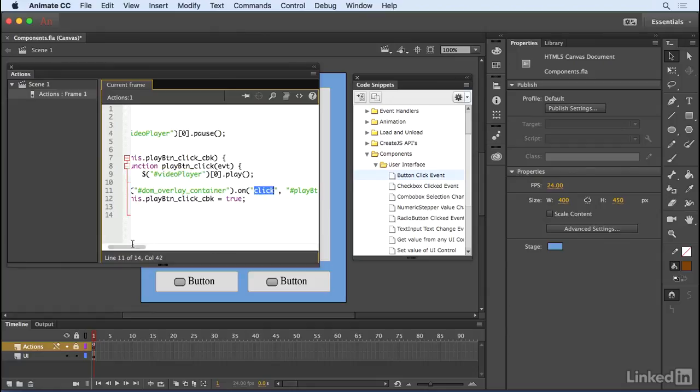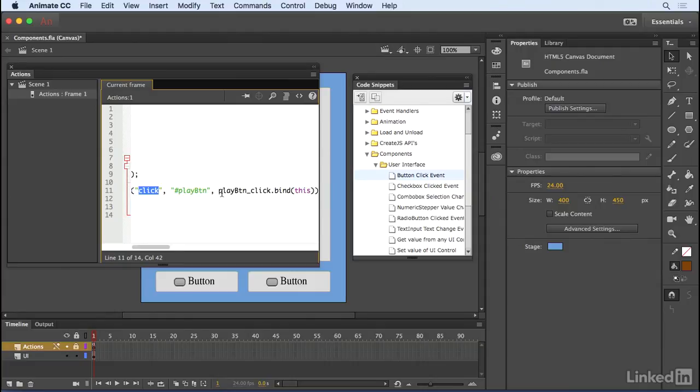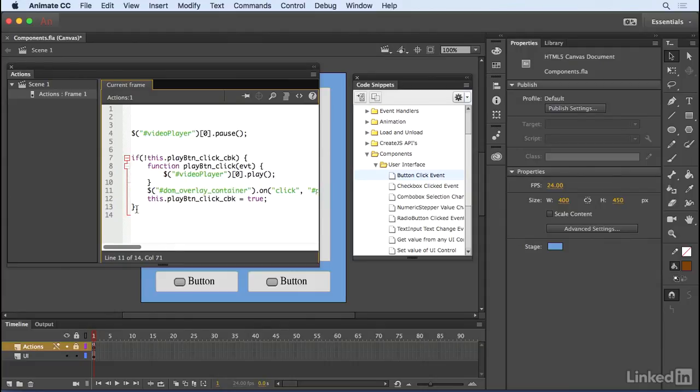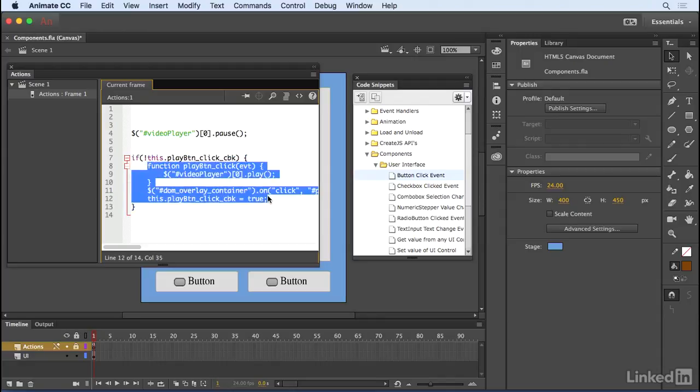So on click, play button click, which is the function we just saw. Of course, this play button click CBK is set equal to true. And in that case, this will only run the one time.